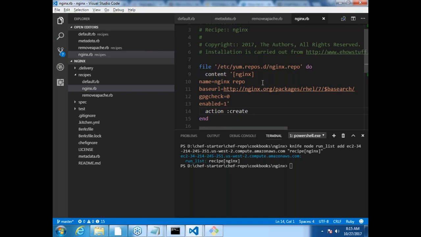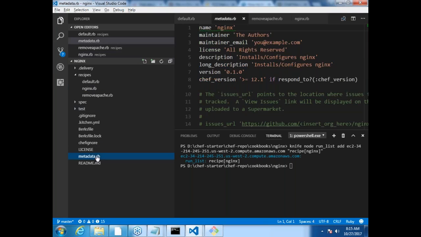Let us try to execute this step, only this step, and then see what happens. Unfortunately for today also, for every smaller change I will be changing the version, because Berks will not accept if you are uploading the same version again and again. It is not a right practice to do debugging by uploading versions, but it's okay. Let us learn the right practice after feeling the pain. So, Berks upload.